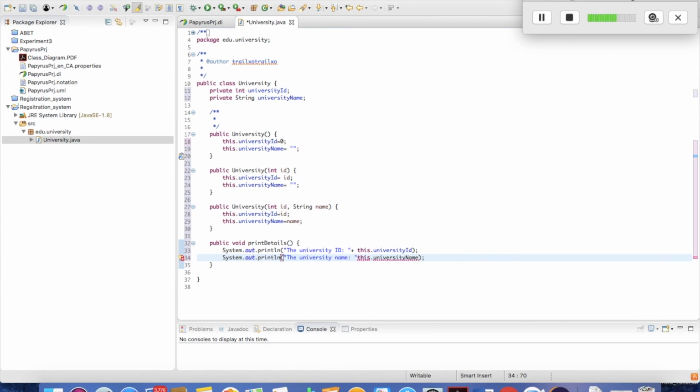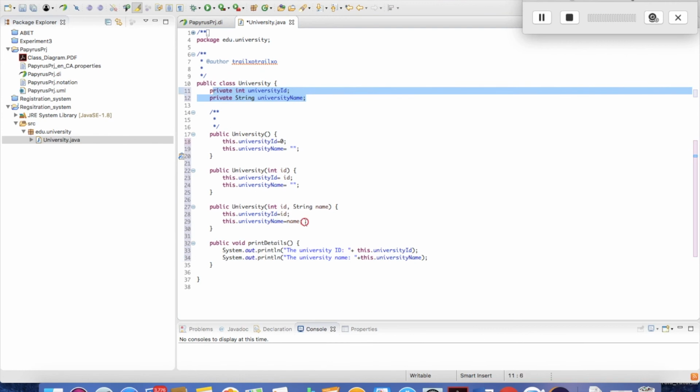Okay, so now put plus here, concatenation. So now we have the university class, which has two instance variables at the top here.